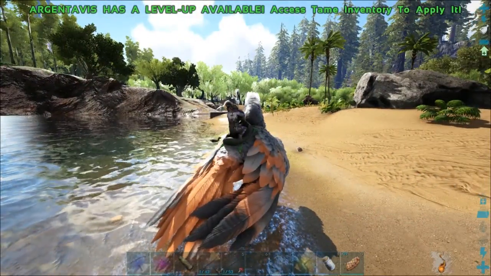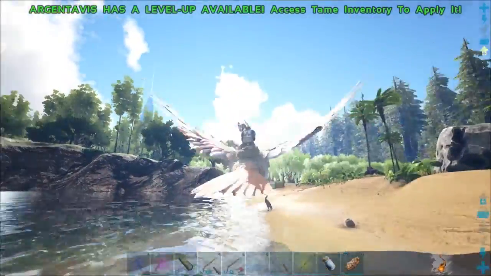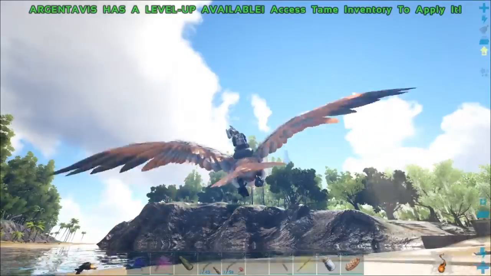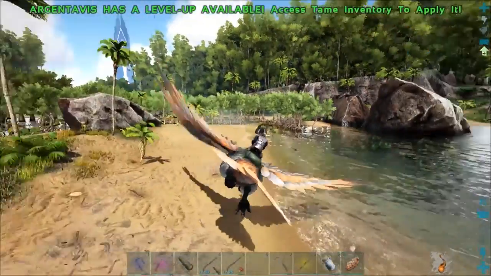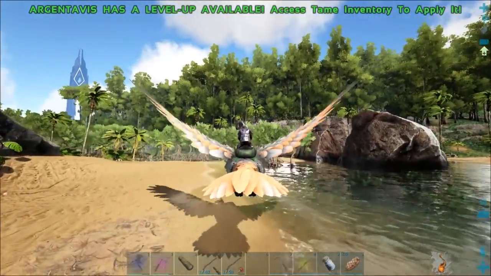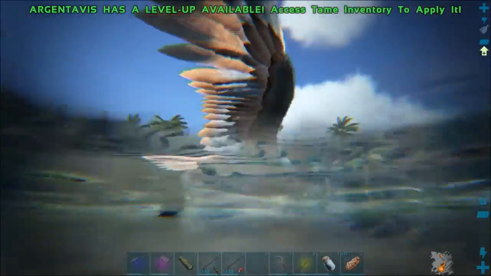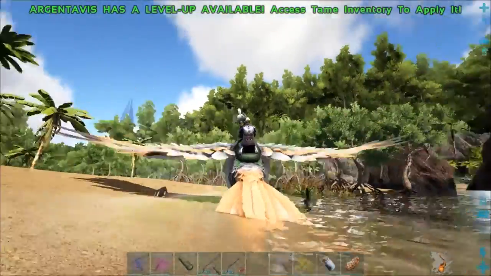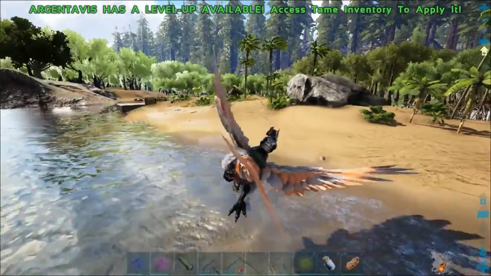Now, I have no idea why. I did not know this was going to be a thing, but I can't pick up Hesperonis with an Argy. I don't know how that's not possible. I can pick up a Thylacoleo or a Dodicrus, but I can't pick up one of these? That makes absolutely no sense. Well, that one was a little bit off, but I've been trying for a little while now.